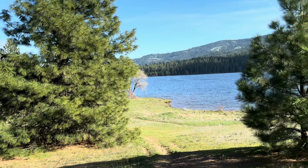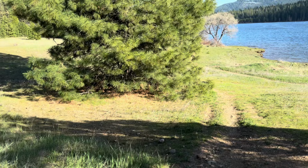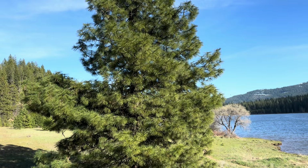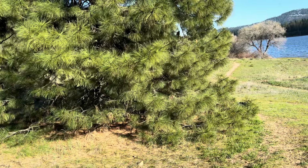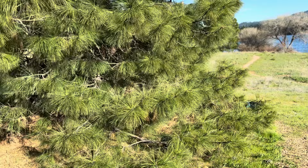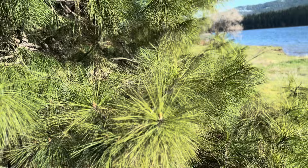Now, while walking to the spot, I found this gorgeous beauty right here. Look at her. And of course we're going to identify her, and just from watching previous YouTube videos, I know that long needles most definitely mean that it is a pine. But look at this, look at how long these beauties are.